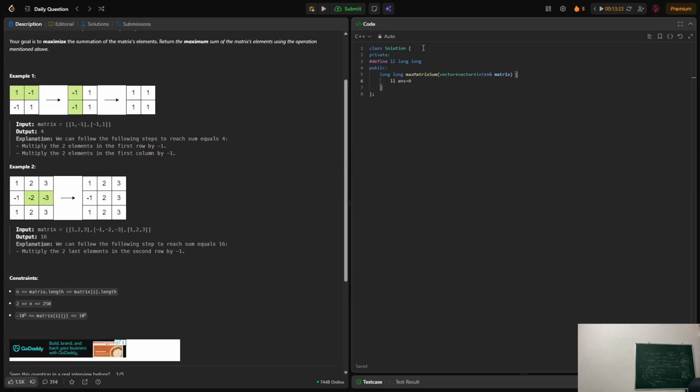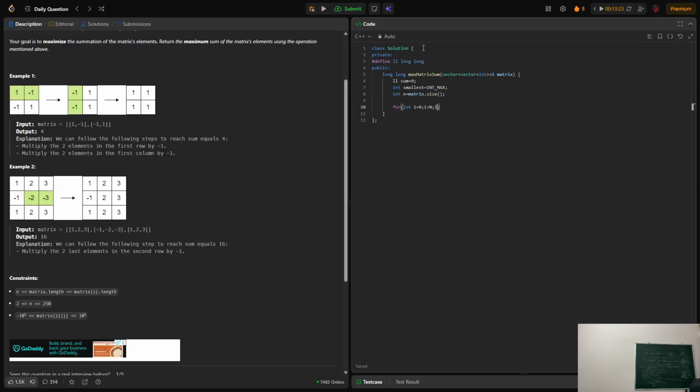Our answer is 0 initially, or you can say sum is 0. Now I'll take one int variable, smallest, which will hold the smallest element. Initially let me initialize it as max. I'll take n as the size of the matrix. It is a square matrix, that's why the size should be n cross n.